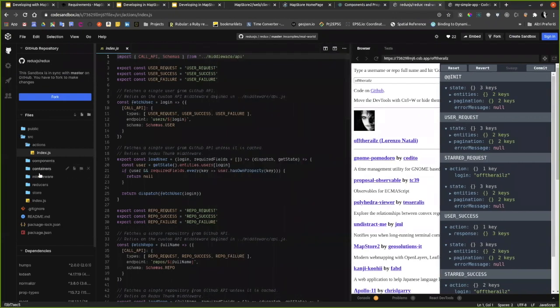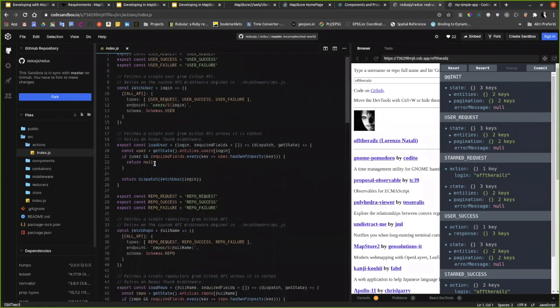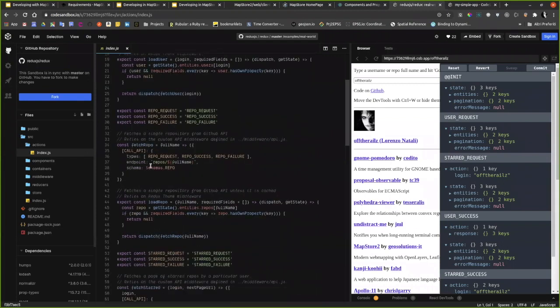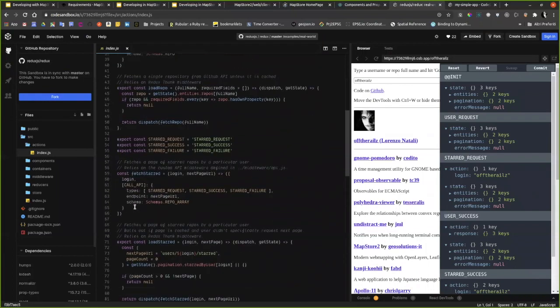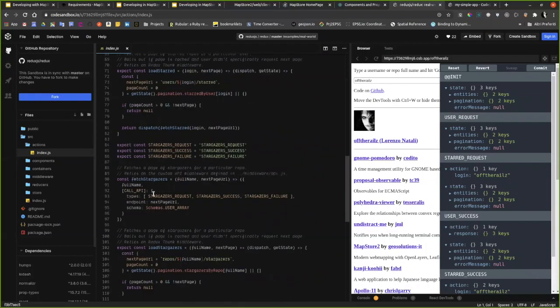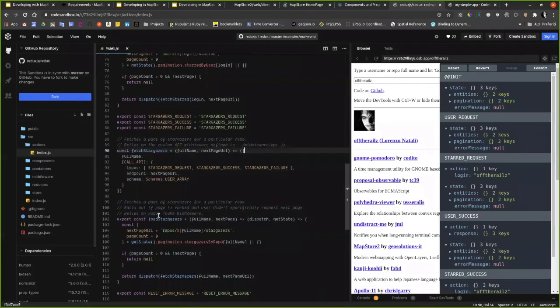This uses thunk. This is the reason why I gave it to you. For instance, here there is a thunk that dispatches the action when the data has been fetched.